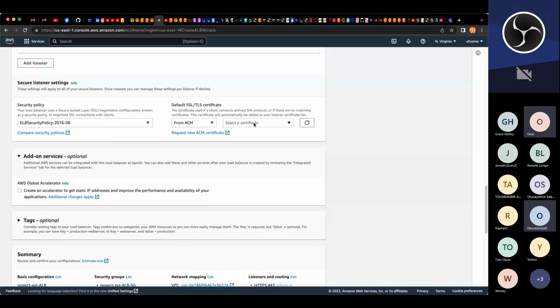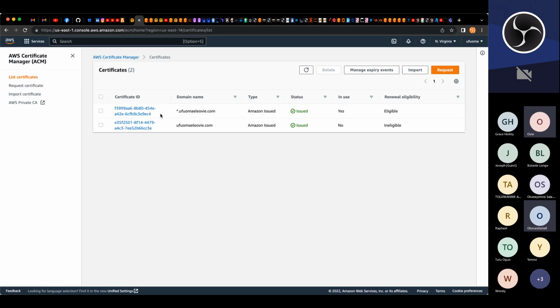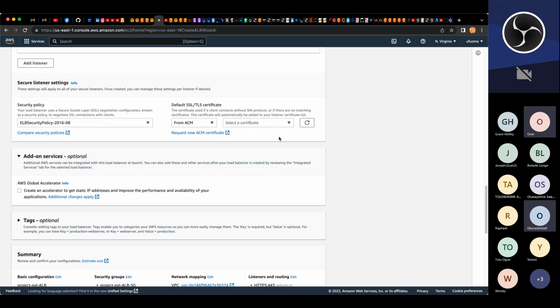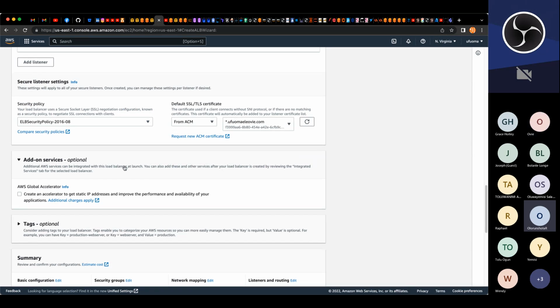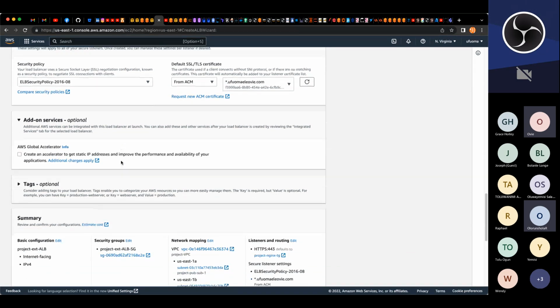And our certificate that we created from Certificate Manager, we're going to now bring it in here. Great. And then we add our tag.